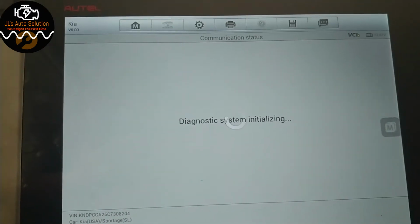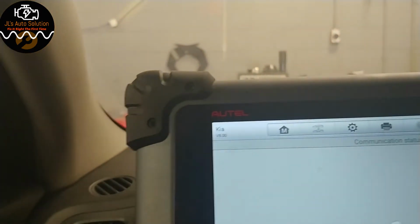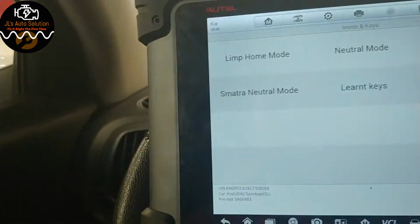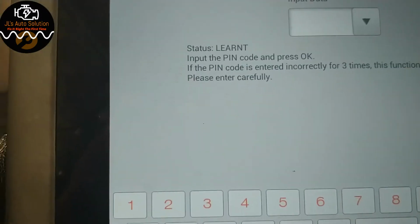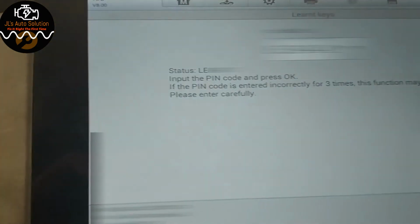Hopefully this loads up. Might not be able to get into it. Immobilizer. We're gonna go to learn keys and input the pin code, and the pin code is a 6-digit pin code. And we are done, and we will press OK.